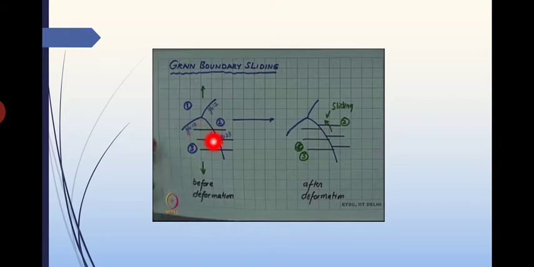For the identification, initially before deformation I am drawing some straight parallel lines here. See here grains, in this grain 3 is aligned in this line, grain 2 is aligned in this line. As the temperature increases the grain boundary will behave like a viscous liquid, then there is a relative sliding of the grains near that grain boundary. You can see grain 2 is sliding with respect to grain 3 along this grain boundary. You can see the lines are interrupted.